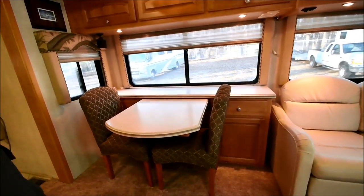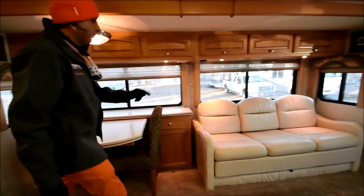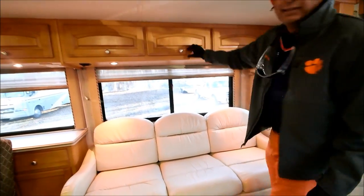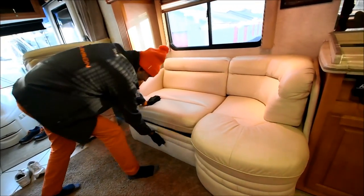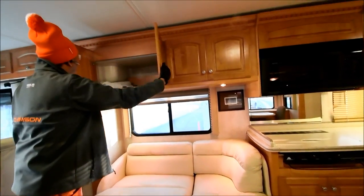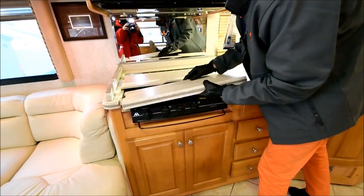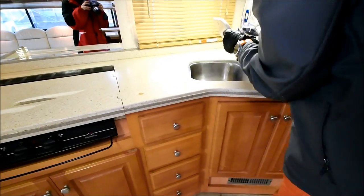You can go to Costco and get a couple of chairs. Nice little counter space to put your fruits and bread. Surround sound system. This bed opens up — it's a magic bed. Look at this upholstery, really really good shape. Only 67,000 miles. Over here is a lounge J-sofa — it doesn't open up, I don't think. Got some storage under there — put some bed sheets and stuff.